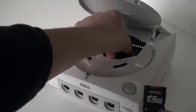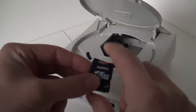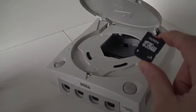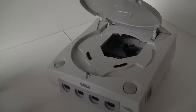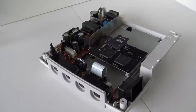But there was another thing and he had a very good point. If you're adding a bigger card, and here comes the problem, yes, it's possible to add 256 gigabytes. But the problem with this is it takes forever to load up. The bigger the card, the longer it's going to take. That is freaking annoying. But before we play some games, let's take a close look inside and see what we are going to get.